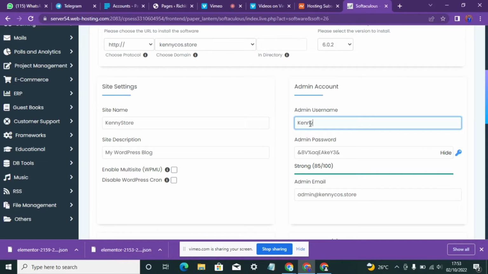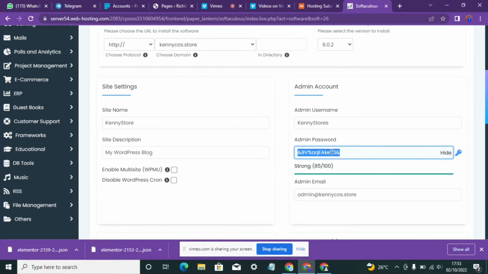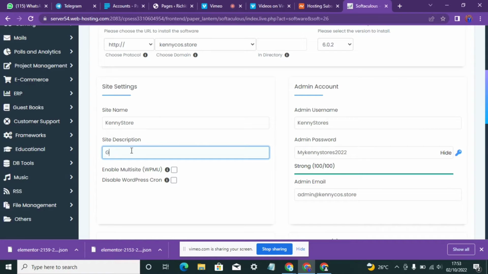Username is Kenny. Let me still make use of Kenny store. Password. I actually change everything later. Like I said, yes, you can change later.